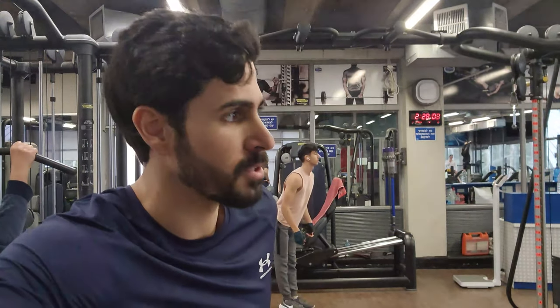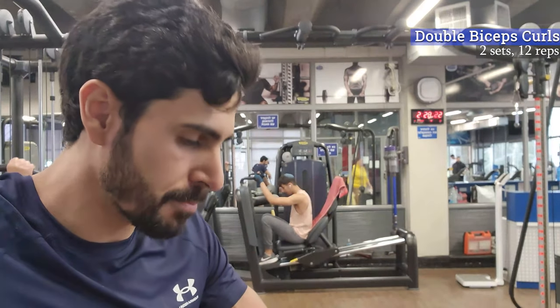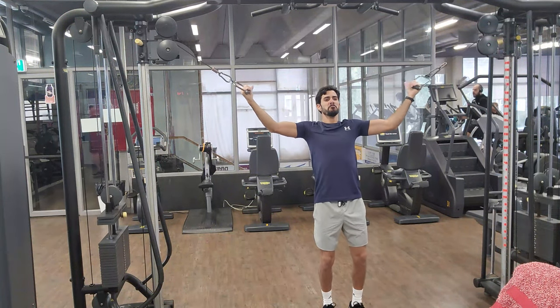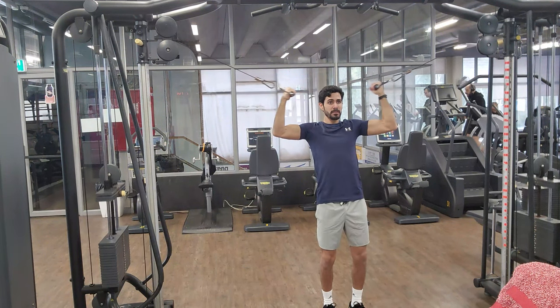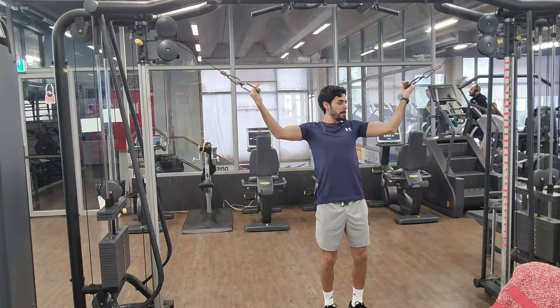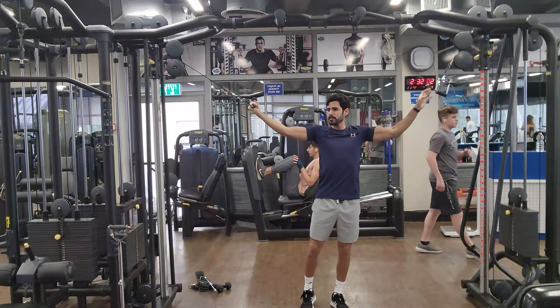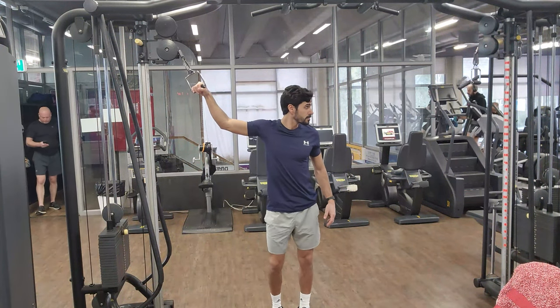The original plan was to do concentration curls, but I decided to show you my favorite biceps exercise — the standing cable double bicep curl. Here's a mistake you can learn from: the weight was just too much, so my elbows kept changing position — very bad form. I had to switch to a unilateral movement to fix that problem and lower the weight. I suggest: do not lift with your ego. Lift what you need to in order to get real progress.